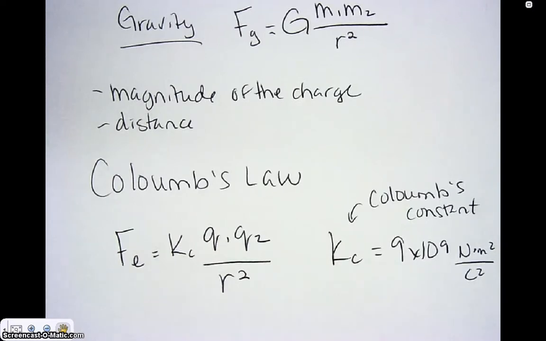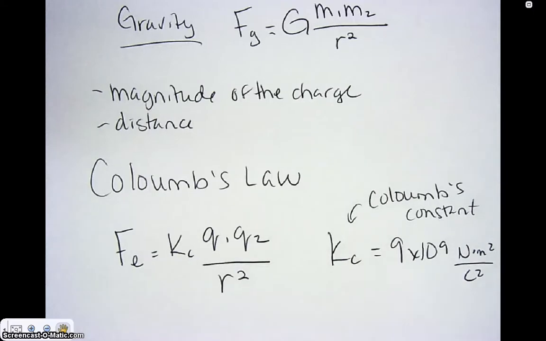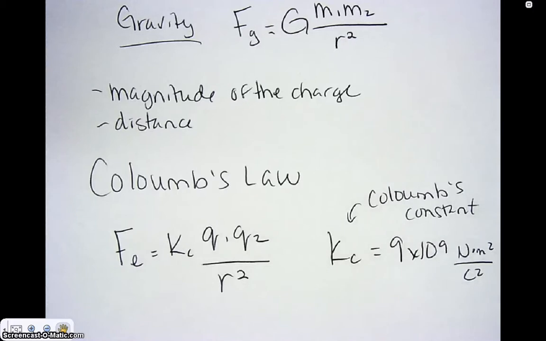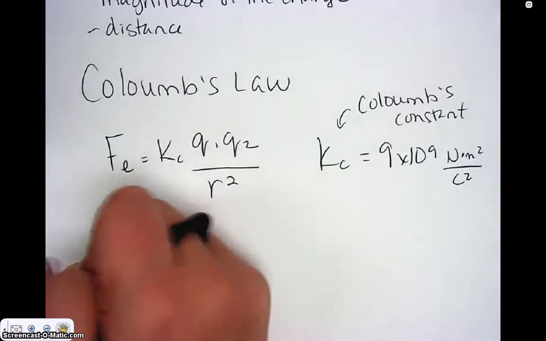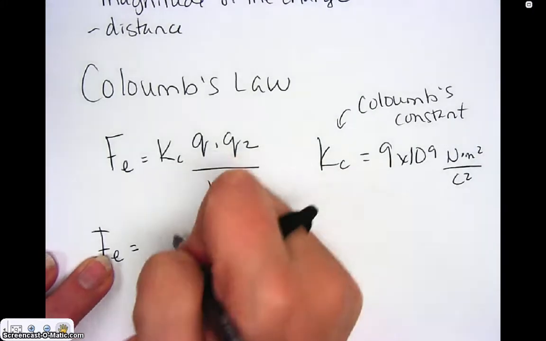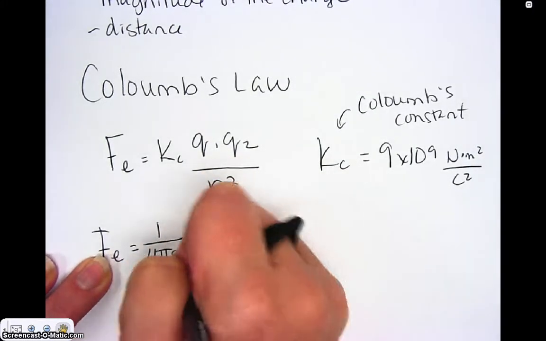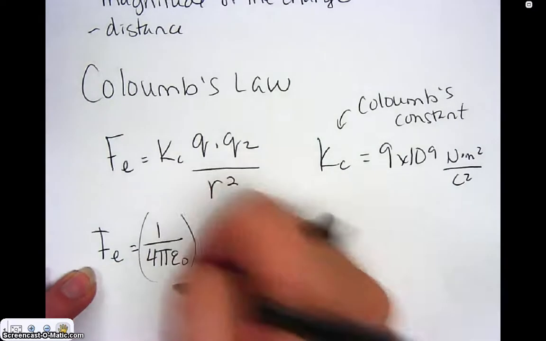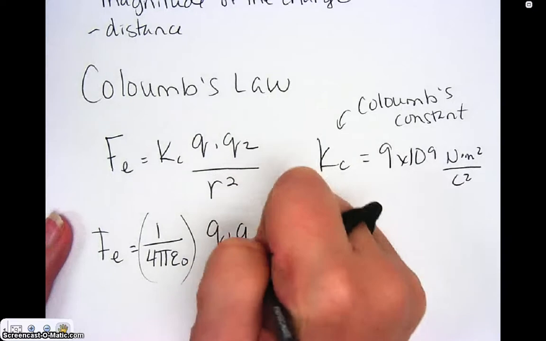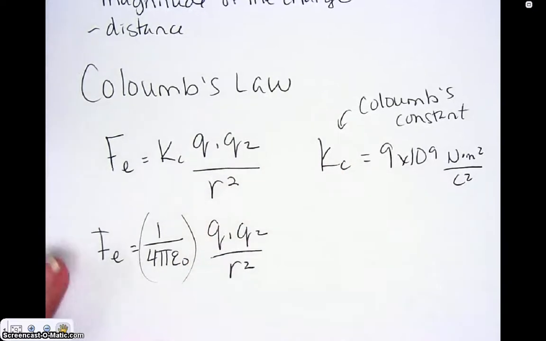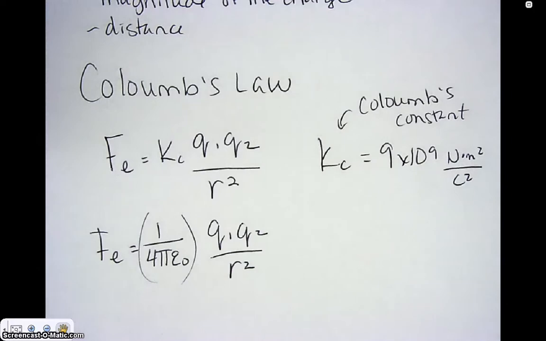Okay, now there's one other way that we can see this equation, and that is written like this. Hold on just one second, let me find the equation. We get force electric is equivalent to 1 over 4 pi epsilon sub naught. I know that's really crazy, but that's another way of writing Coulomb's constant times Q1 Q2 over r squared. Okay, so this is kind of weird, but you'll see it written like this.